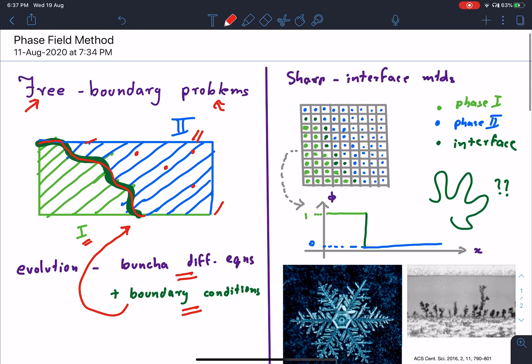To apply these boundary conditions in an actual computational simulation, the traditional way is to track where the boundary points are. Let's say we have an order parameter which has a value of one in the green phase and zero in the blue phase. The points that lie between the ones and zeros are marked as boundary points, and at each step of the simulation these boundary points are tracked.